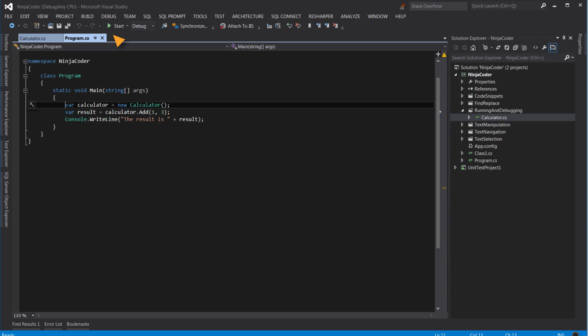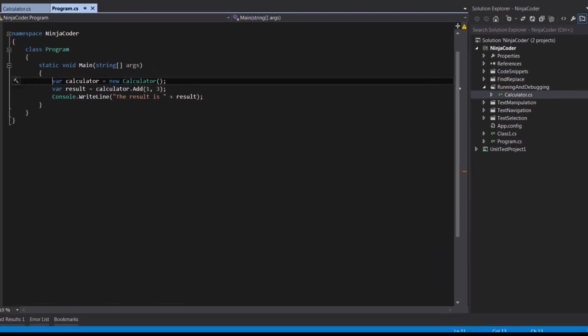So from now on, if you ever need to debug the application, make sure to use your keyboard to initiate the debugging session. So let's repeat one more time because I want to make sure you really get this. Press Ctrl and F5 to run the application, and press F5 to run the application in the debug mode. Okay, now let's look at some more keyboard shortcuts that you need to know when debugging.